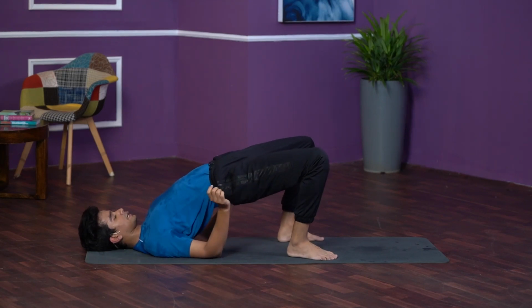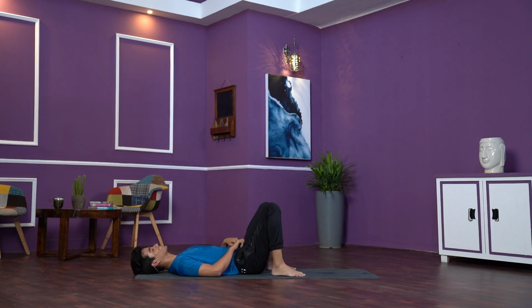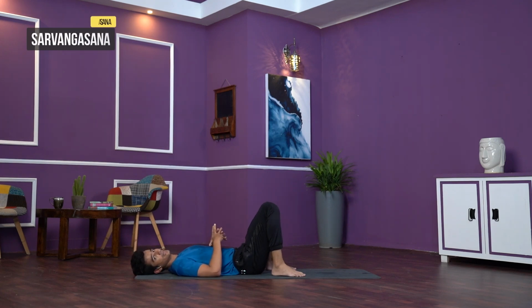5, 4, 3, 2, and 1. Very slowly, take the hip down. And moving ahead into our next position, we're going for Sarvangasana and Halasana now.